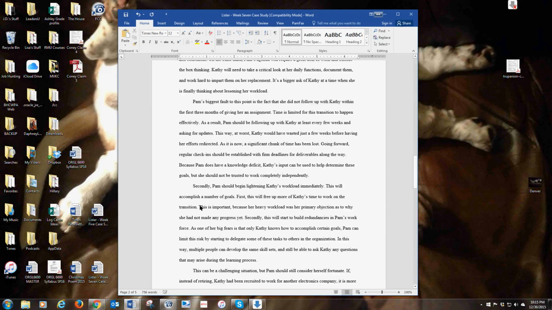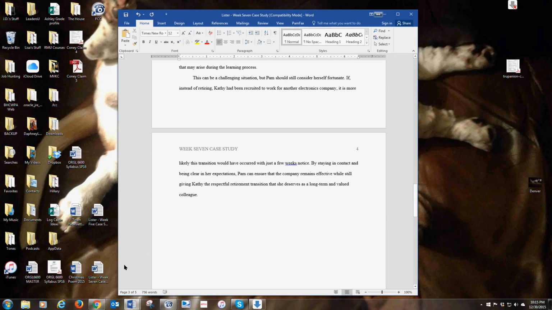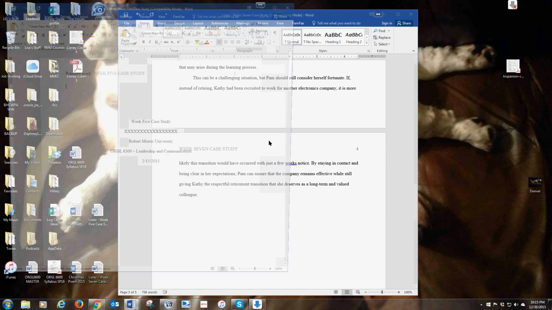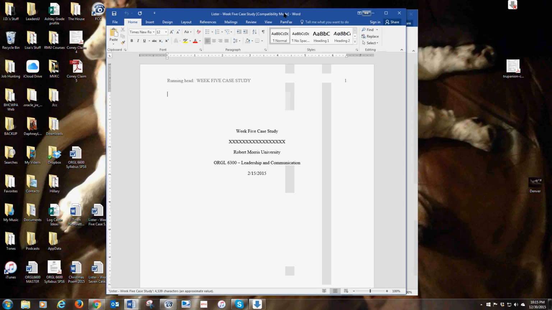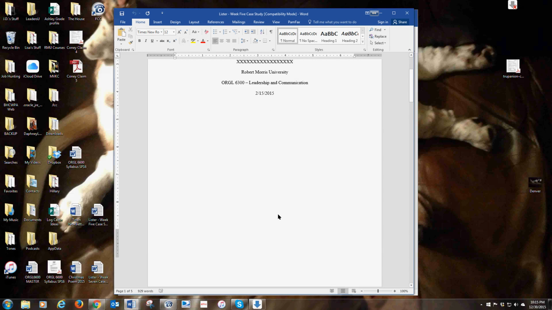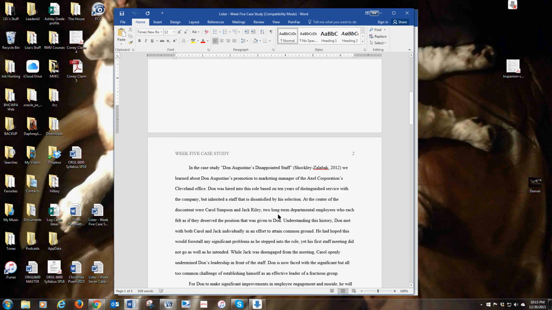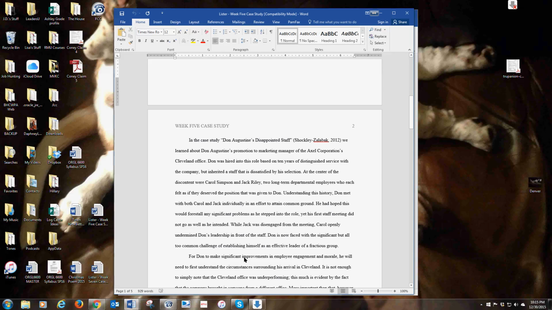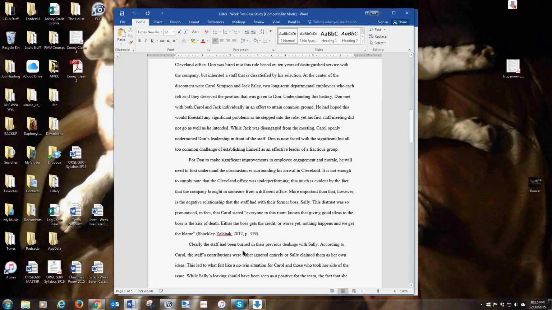Are there any other good examples here? Let's open up a second one. See, this looks exactly the same. Again, we're talking about Shockley. So we've talked about Shockley all the way down through that paragraph.